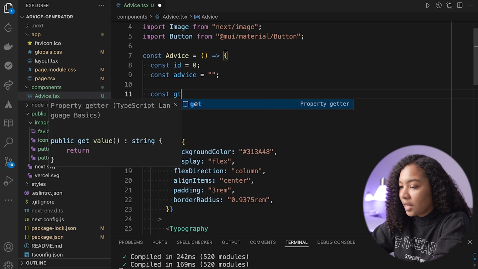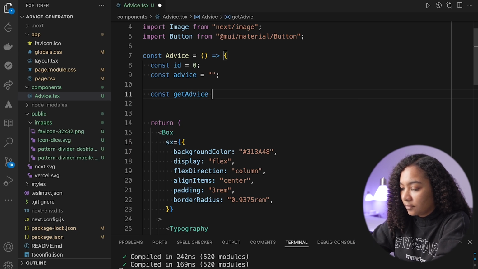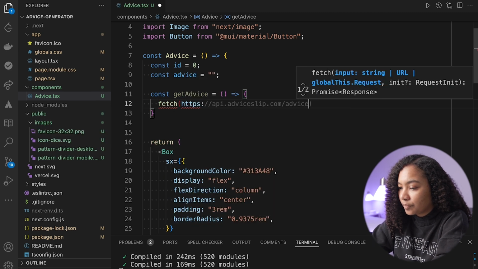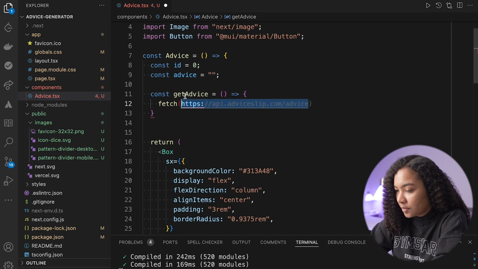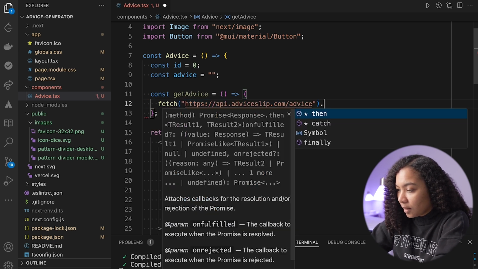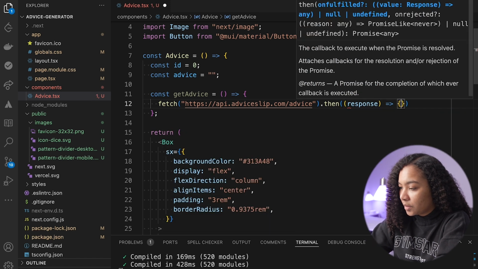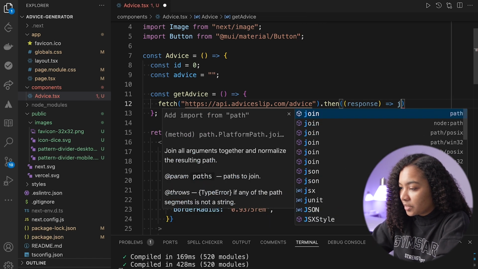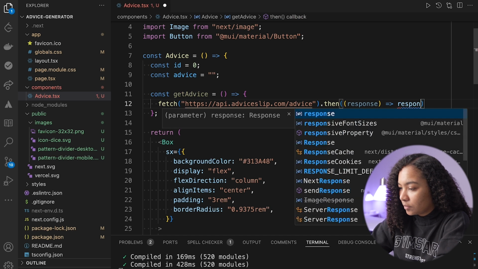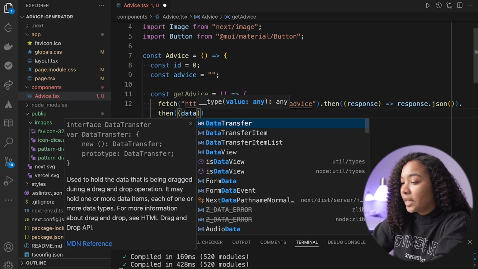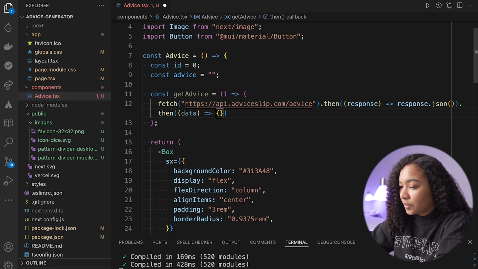So we'll say const get advice. And we'll say fetch this, then response, we want to turn it into JSON. Then we want to take that data and we want to set our data.